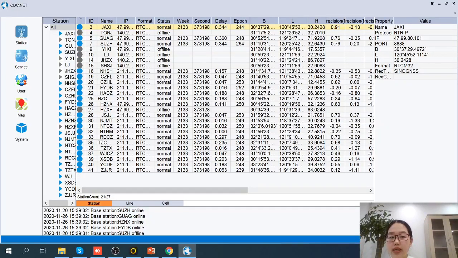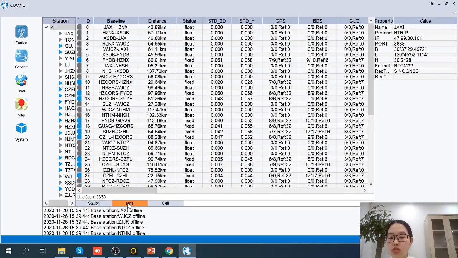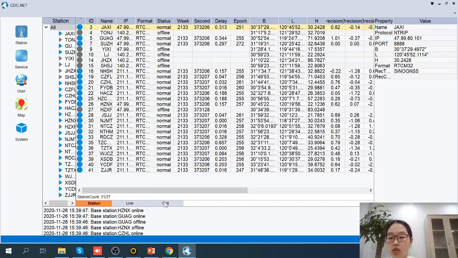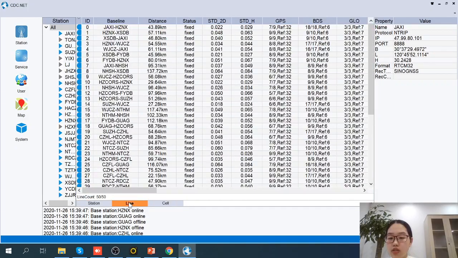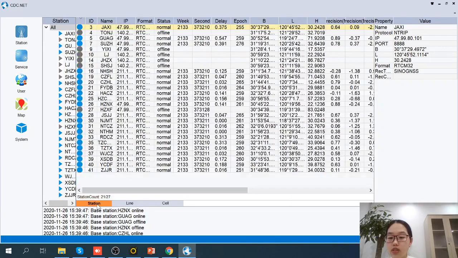Because there are many stations, it will take some time for all of them to get a stable fix for both line and cell.